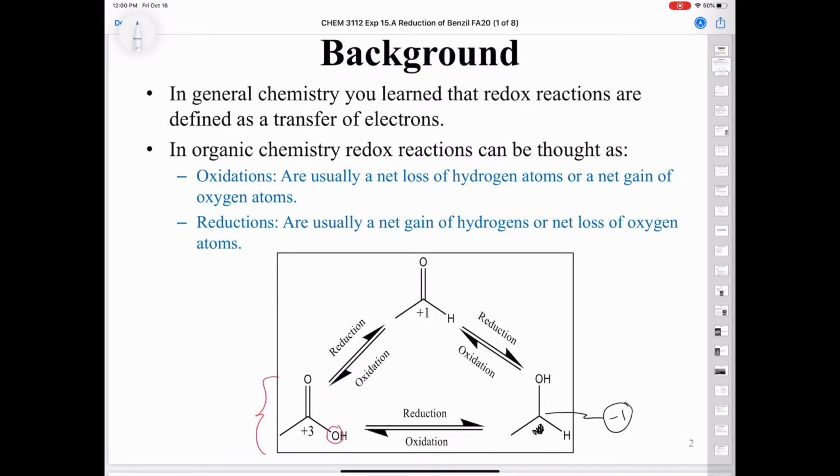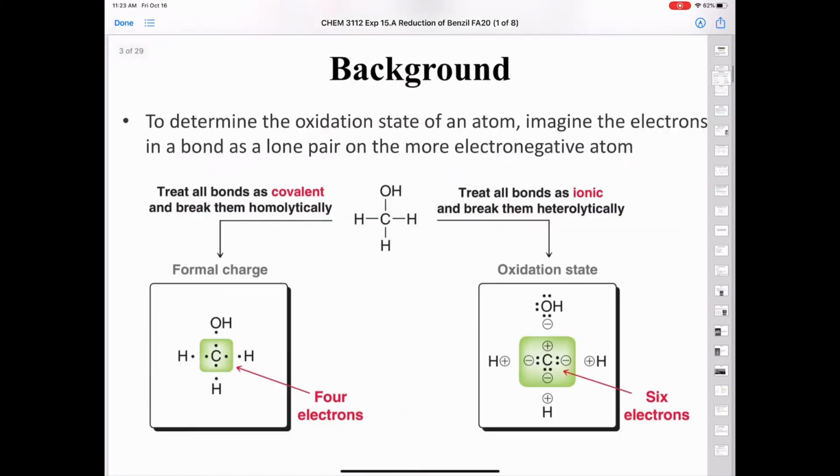If we take that aldehyde where the carbon has an oxidation state of +1, we can reduce that aldehyde to a primary alcohol that's shown here. There's a hydrogen atom that's left out, but we know it's there. Anyhow, when we reduce that, we take the oxidation state of the carbon from +1 to -1. And so this is a reduction. Why? Because we're adding hydrogens, but we can also look at it in terms of the oxidation state of the carbon, and we can see that we are gaining electrons, so overall it's being reduced.